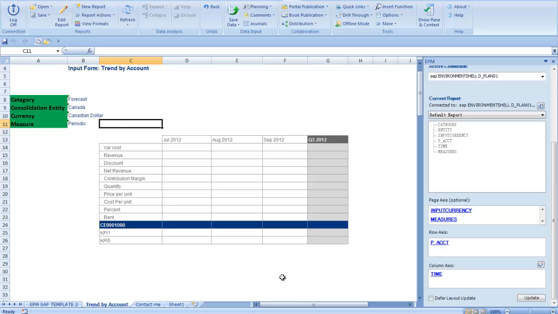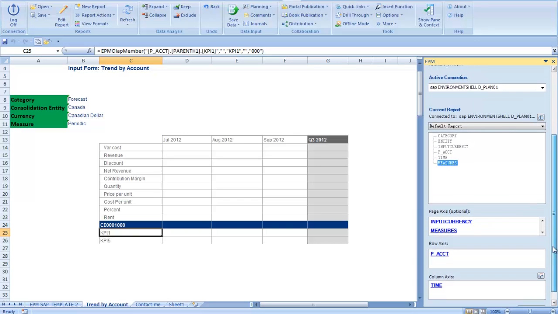As you can see, I just opened a report, and you can create a report like this. You can choose the dimension on the right panel and put it to the page, row or column. Meanwhile, you can also choose what entity you want to display.